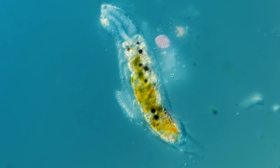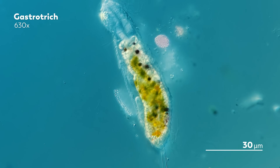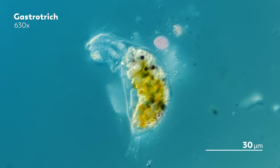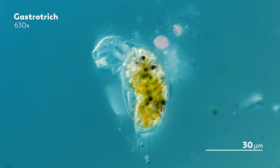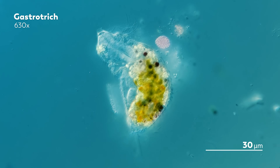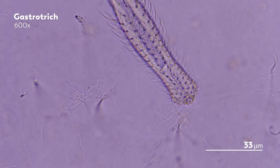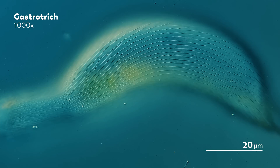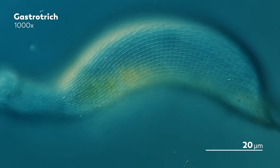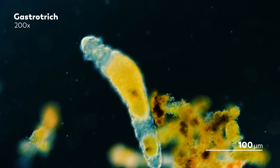The Gastrotric has long been a personal favorite microbe of several members of the Journey to the Microcosmos crew. They were one of the first microbes we dedicated an entire episode to, and many of us came away charmed by their hairy, dragon-shaped bodies. But while we were able to see a lot with the microscopes we had at the time, James, our master of microscopes, has made some significant upgrades since then, thanks in part to the support of many of you. This means we are now able to see Gastrotrics in a whole new light — so while before we could see the hair traveling down the length of their bodies and even make out the organs within them, now it's like you can touch them. Like if you run your finger along them, you will feel the prickle of scales and the feathery brush of hairs against your skin.